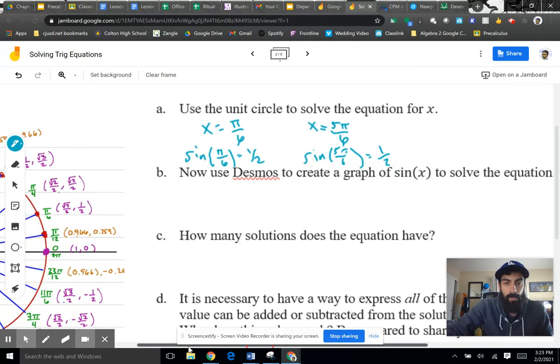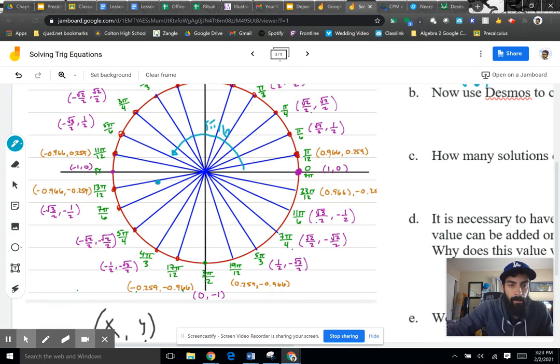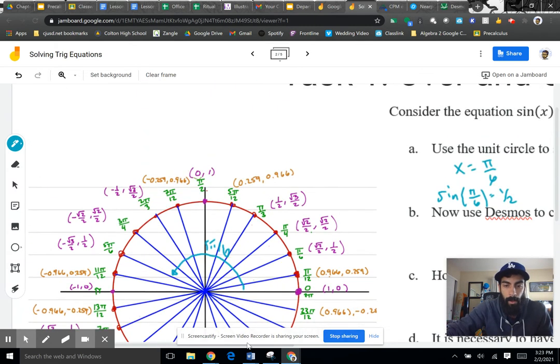All right, so that's revealed two of our solutions. Logically, though, according to the unit circle, we know that we could keep going around the unit circle and hit those angles again. We could get back to this point if we completed one trip and then kept going, and we can get back here. Or we could go the other way, clockwise around the unit circle and hit those points. So we should know that there are more solutions than the two that we just described.